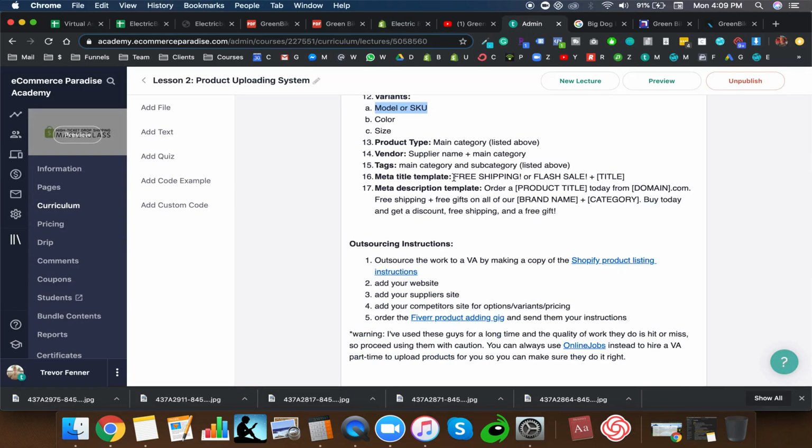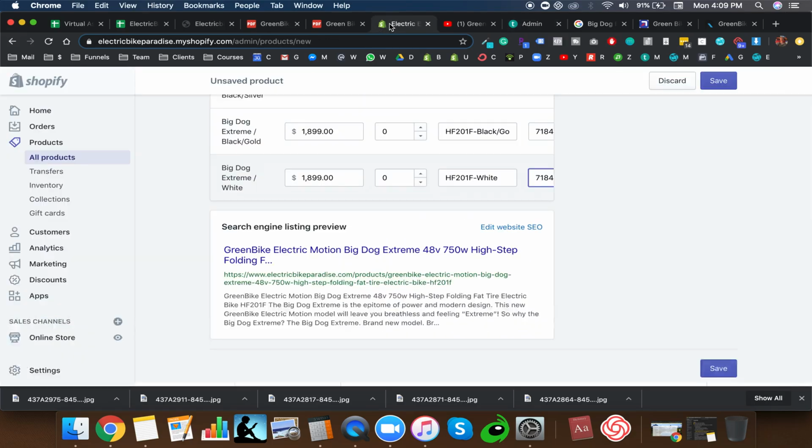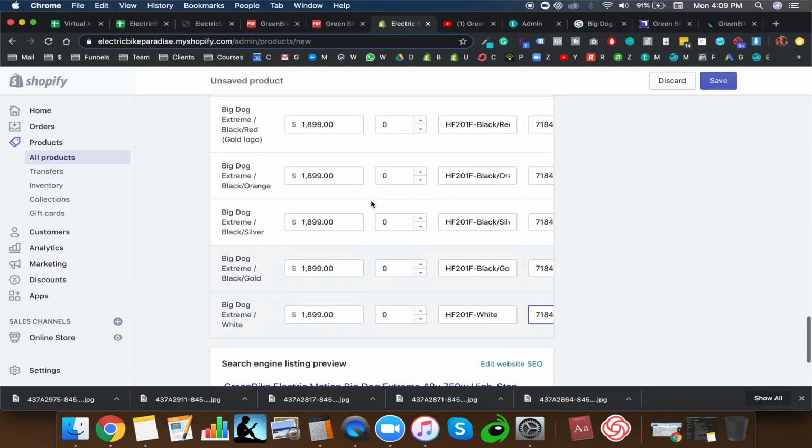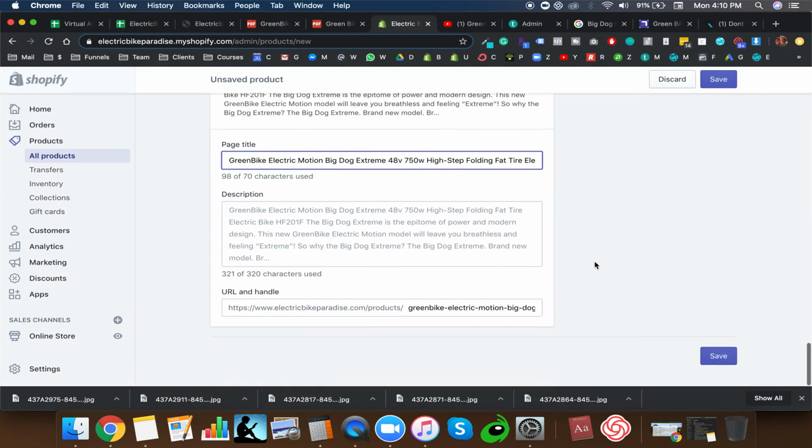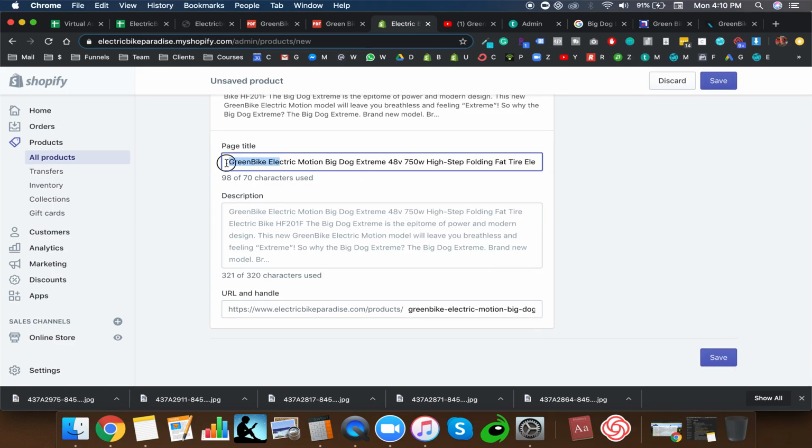That's, of course, it's here. Flash sale or free shipping. We'll put like free shipping. Kind of grabs people's attention. If you actually want to provide some sort of a sale all the time, you can do that. I'm starting to kind of ease away from providing sales all the time because it just kind of lowers your margin. So having some sort of other thing is really good.